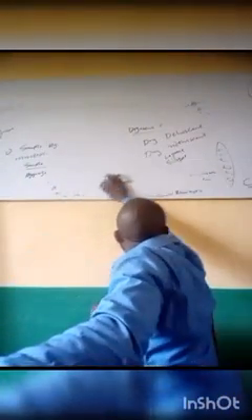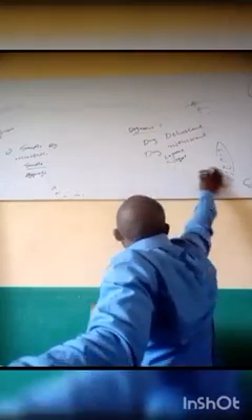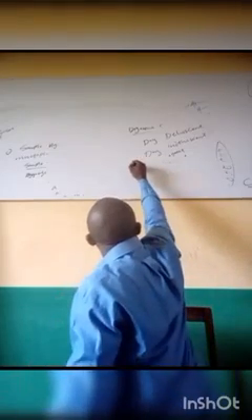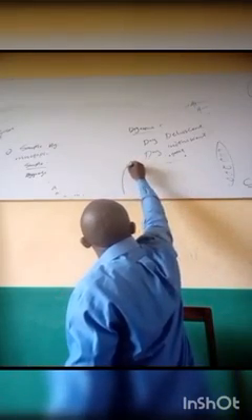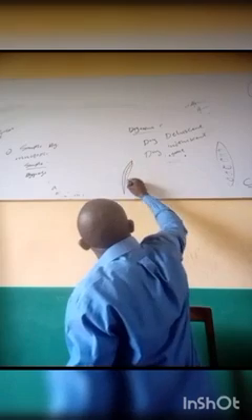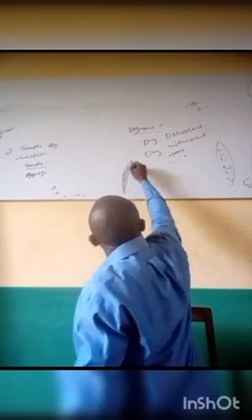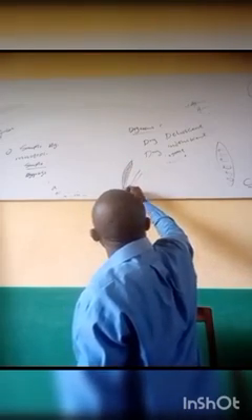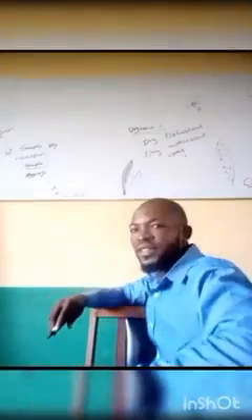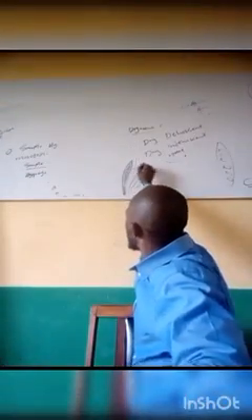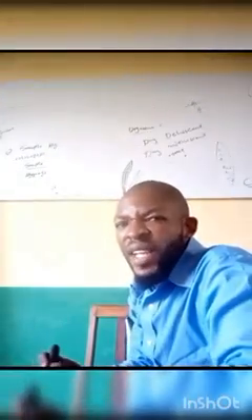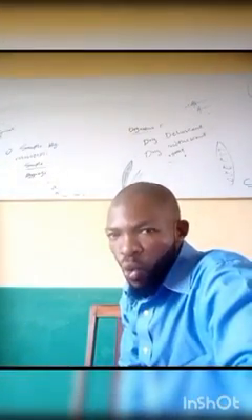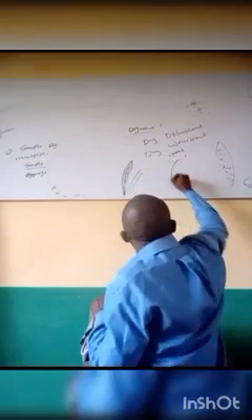If you look at the leaf of the monocots, they usually have their leaf like this. Let me draw so that you see. The leaf is usually like this. The leaf is just parallel. And if you see the parent plant, they just attach straight to the parent plant. That is one thing about them. And you can see the leaf for the monocot is usually narrow, unlike the leaf of the dicot.